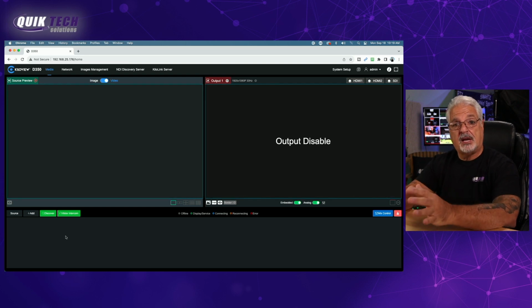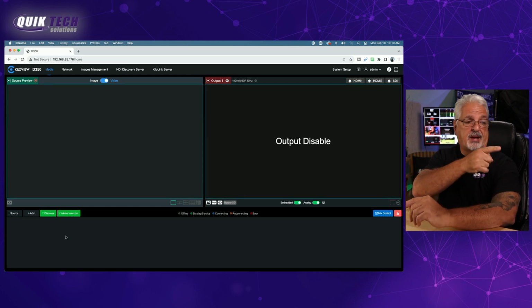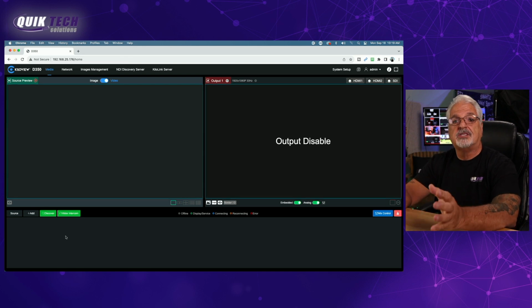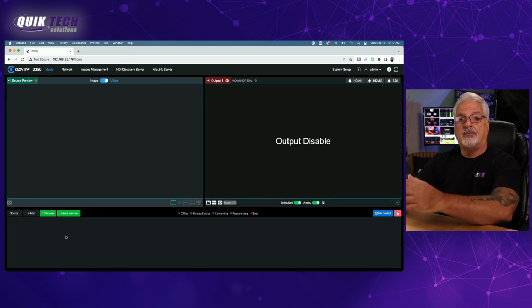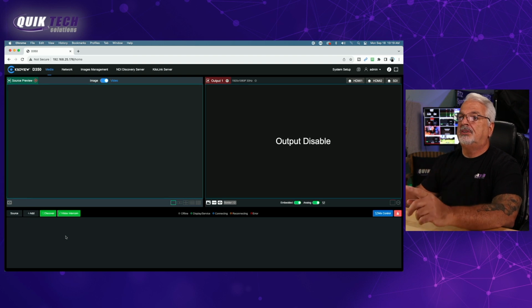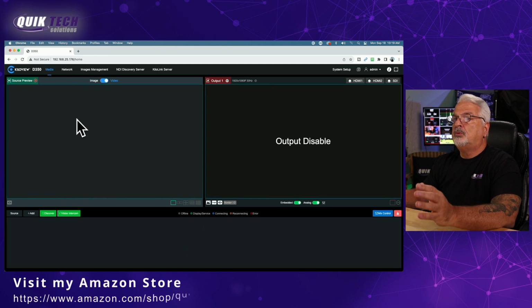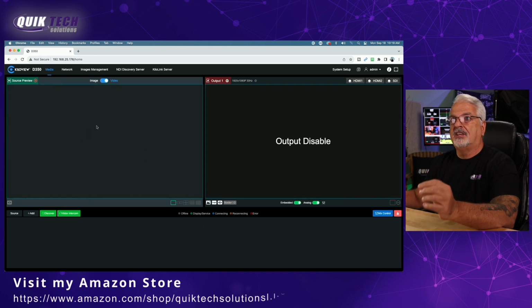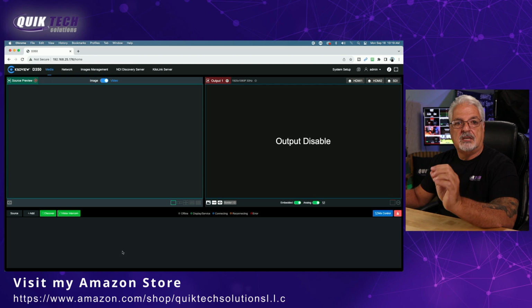Just so you know what's going on off camera, to my left I have my iPad, and that's streaming an NDI feed to the decoder. And over here on my right, I have my iPhone streaming an SRT feed over to the D350. So looking at the UI, you can see we don't have anything down here yet in the sources window. And up here in the preview window, we also do not have anything to preview. So to get these sources into the decoder, it's very, very simple.